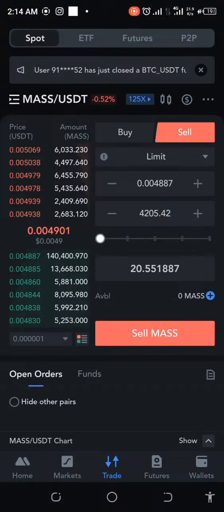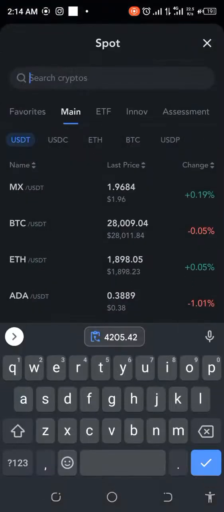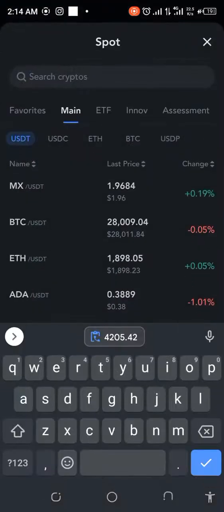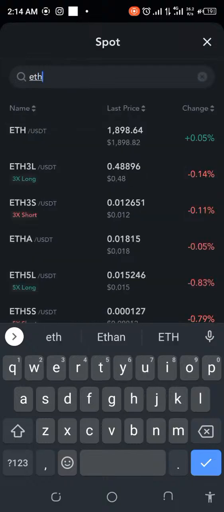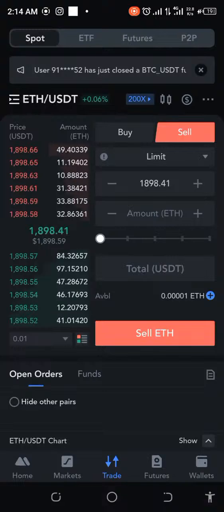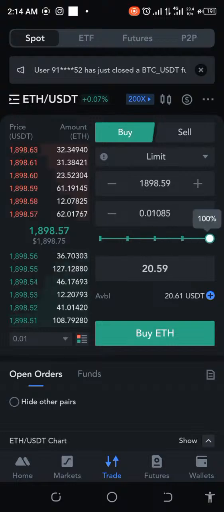So let's go ahead and get this done quickly. Let's not waste too much time. We have to get started so that our profit potential doesn't go down. Okay, so we're going back to pick up ETH. That's what we're going to pick up now, and we're starting out. So once again, we're going to buy, and then we're picking.